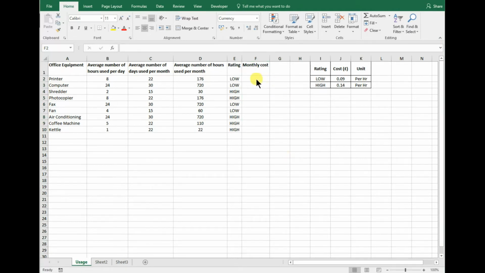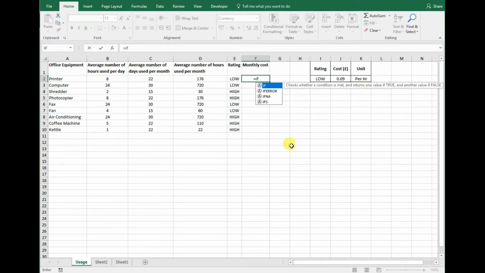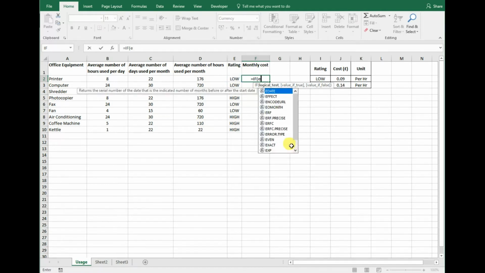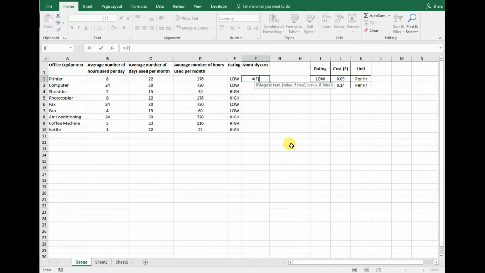Now the same if example, but this time we're just typing it directly into the cell. So hit equals and type if, it pops up, so you hit tab to select it. The logical test is E2. You see a blue box comes around it, so it's easy to confirm it. Or you don't have to type it, you can use your arrow keys. You always start where your cursor is, where you're actually typing. So I want to do one left arrow, and that will take me there. You see I can move all the way around with my arrow keys, and then you can carry on typing.